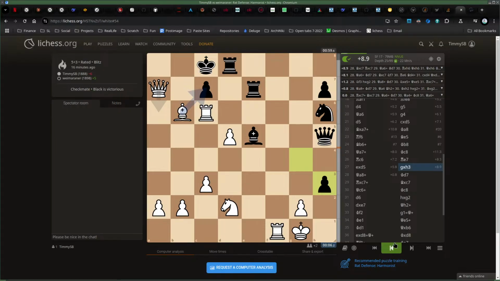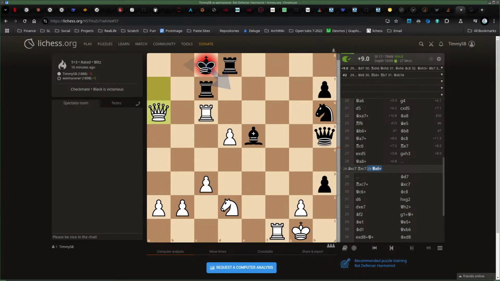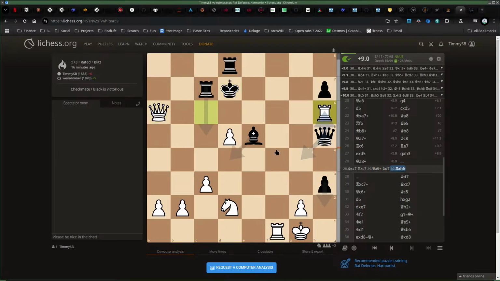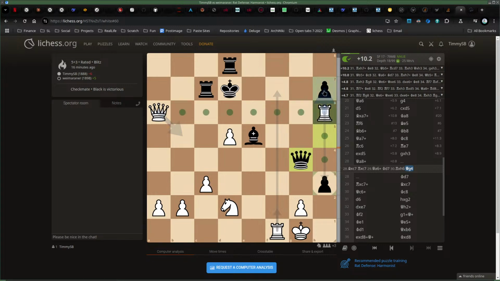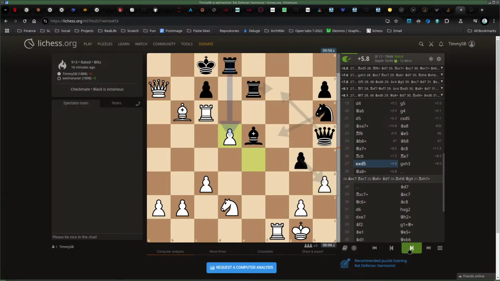Yeah, I don't see it. What happens? Give check here, runs away. Oh, and then I win the knight back. Yeah. Threatening mate as well, yeah. Attack on the queen. I have to defend, has to defend this square here. Can't, yeah, no, everything tumbles down, okay. It's not a very easy tactic there.